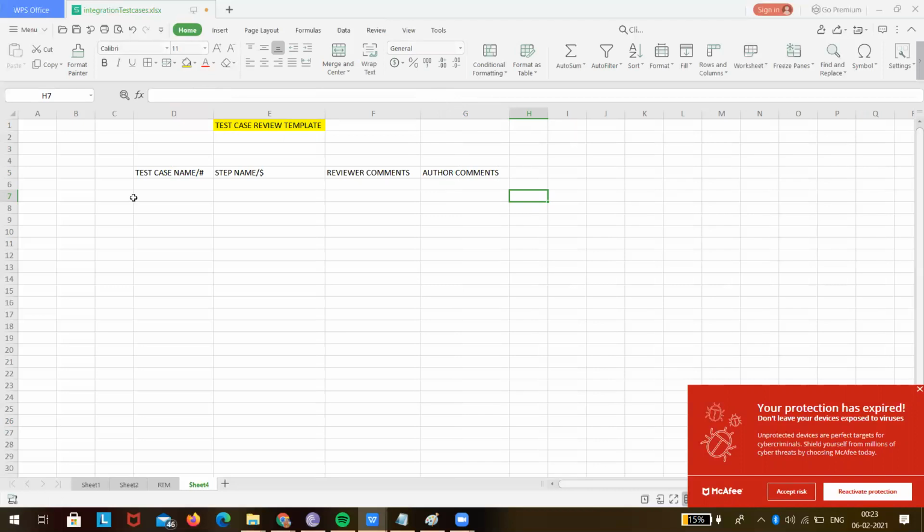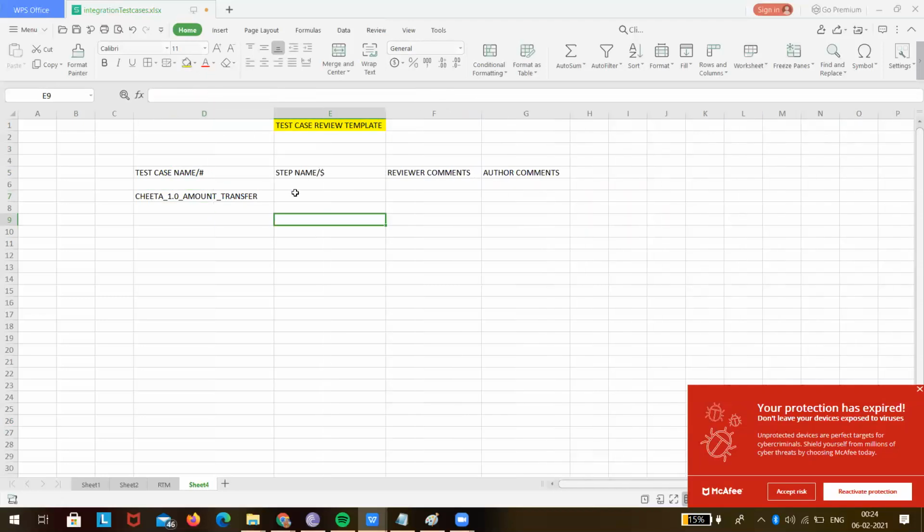Now, suppose test case name or number, test case is Cheetah 1.0 amount transfer. Okay, and step number is suppose step number 3.